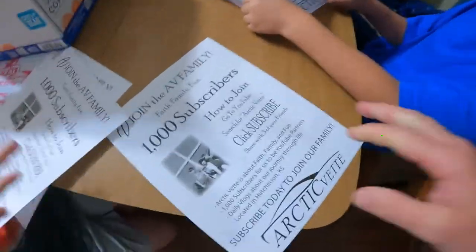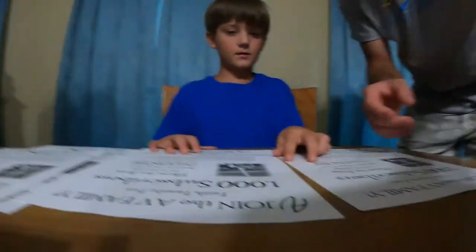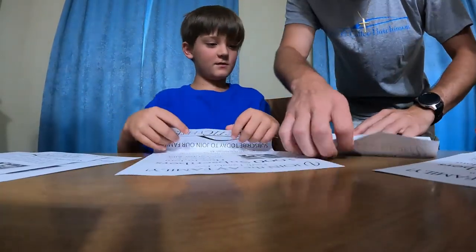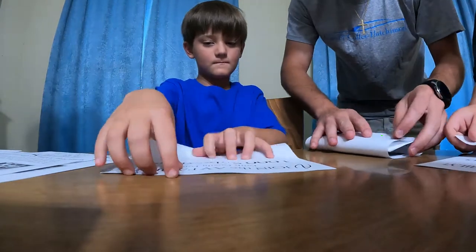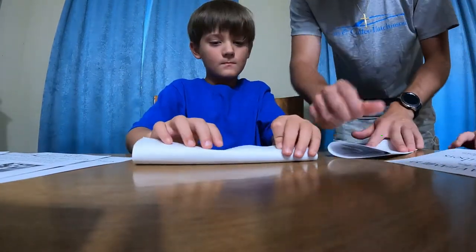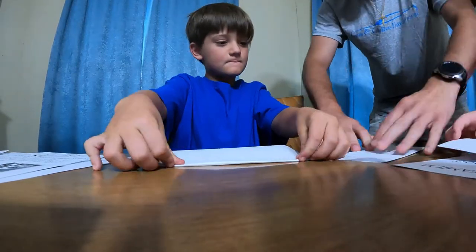Now we've got them all. They're all here, and we're gonna work on folding these. So, gonna try and show the boys how to do this. First up, Riley. So, we're gonna fold the bottom up, and then the top like so. And then, like this. Boom. Try and make it straight.